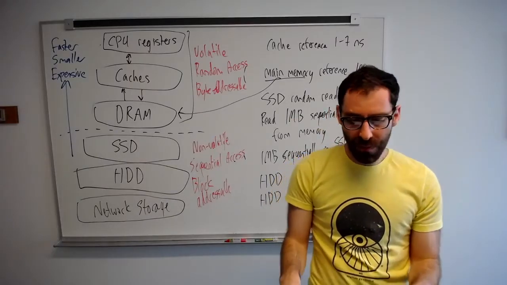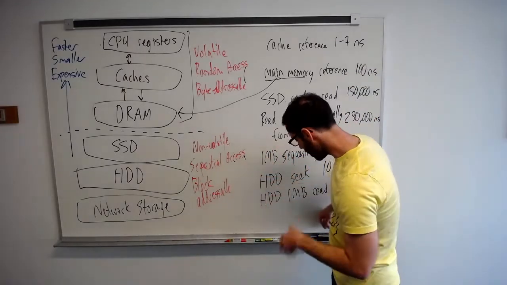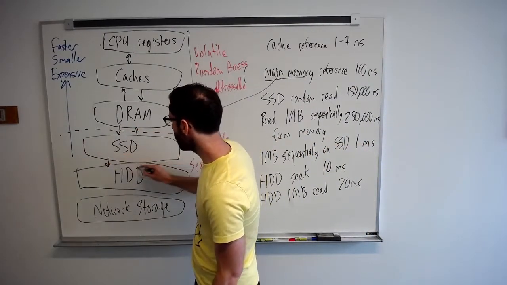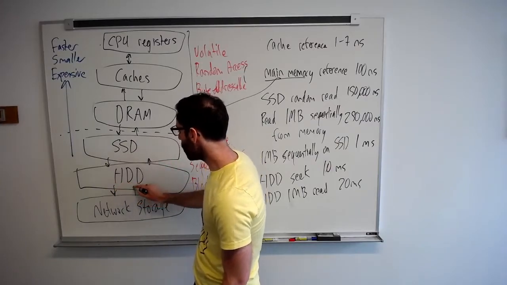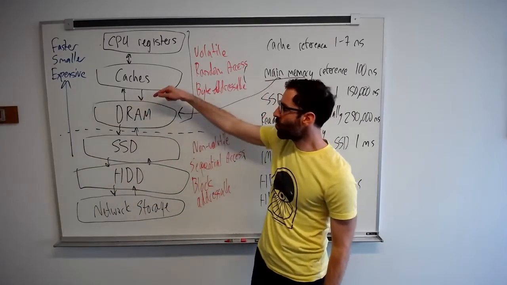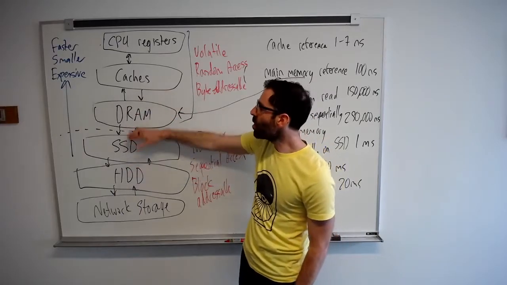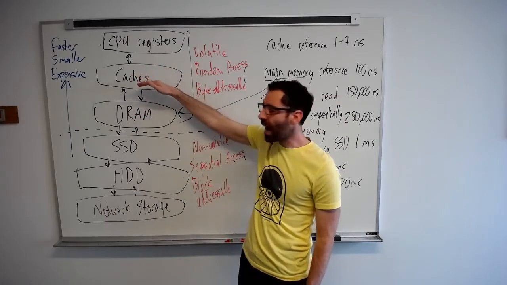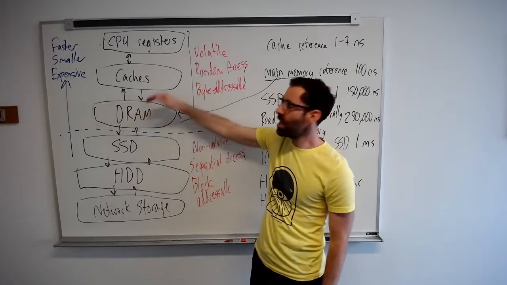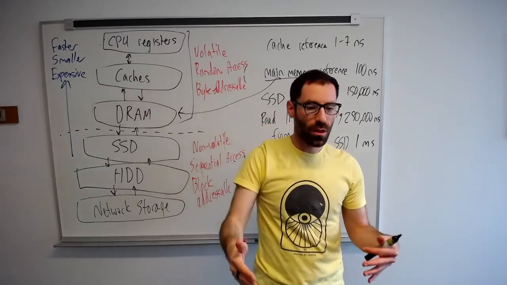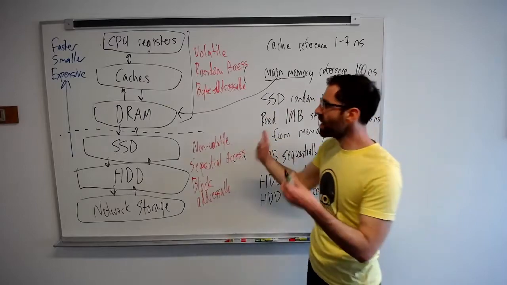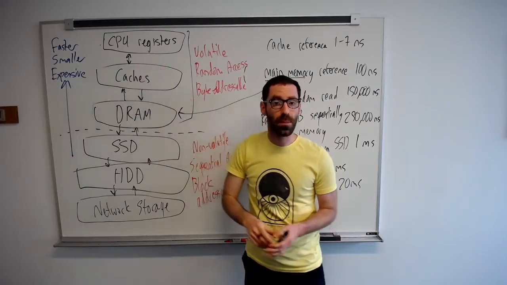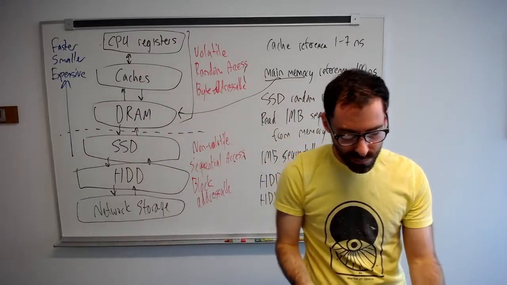And this idea goes throughout our entire storage hierarchy, where each level in our hierarchy is transferring data to and from the level below it and the level above it. Each level can act as a cache for the level below it, meaning that each level can be holding the most salient or relevant data to the current operations from the level below in order to speed up the operations we're currently doing.